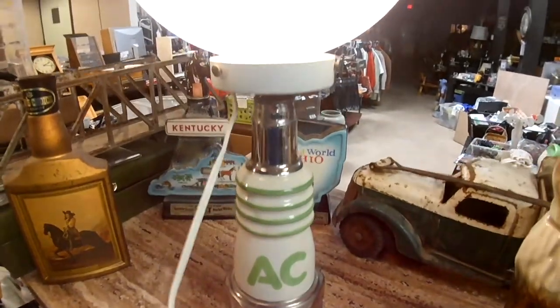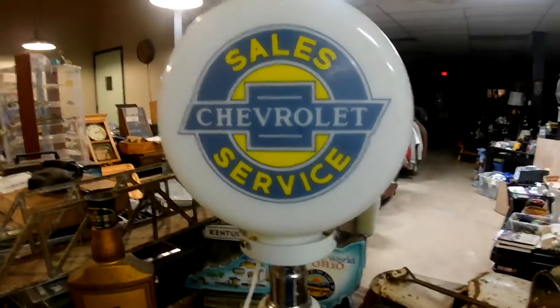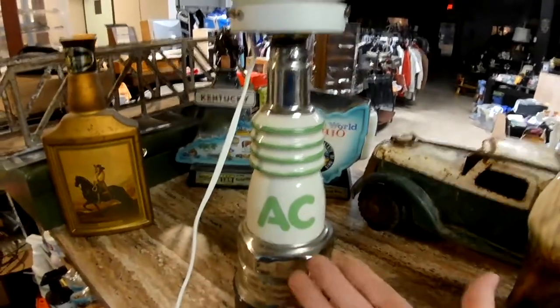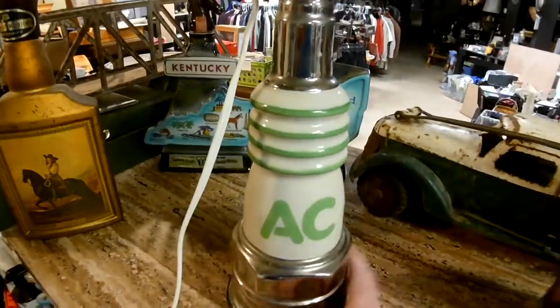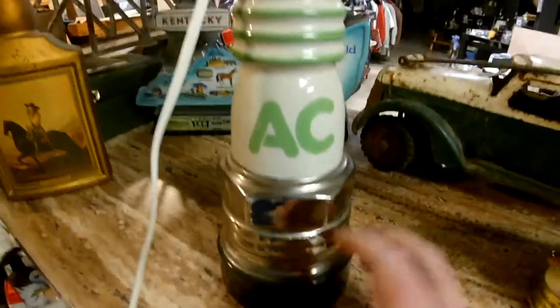This is more for a man cave. This would be for a gearhead. It's a cool piece. It is repurposed. It is going to be one of a kind. This particular one is the most expensive decanter out of all five. This one can go for $30 to $50 if you have the decanter with the sticker and everything else.